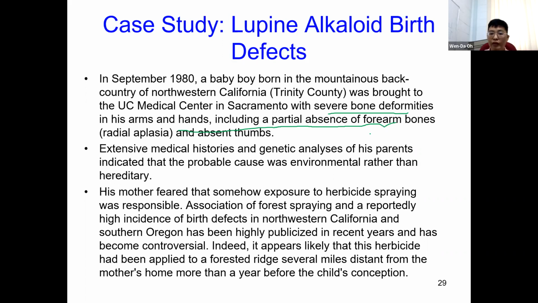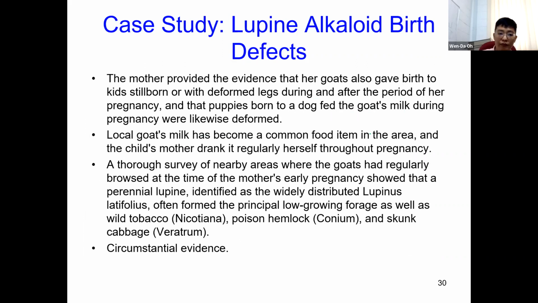So they found that it was the environment itself that caused the baby to have these kinds of defects. So they started to investigate, and then they found that the population at that particular area likes to drink milk. A lot of different milks, in particular goat milk. They like to drink goat milk, and they also found out that in this area the goat has been exposed to herbicides or certain pesticides, which can have certain teratogenic effects.